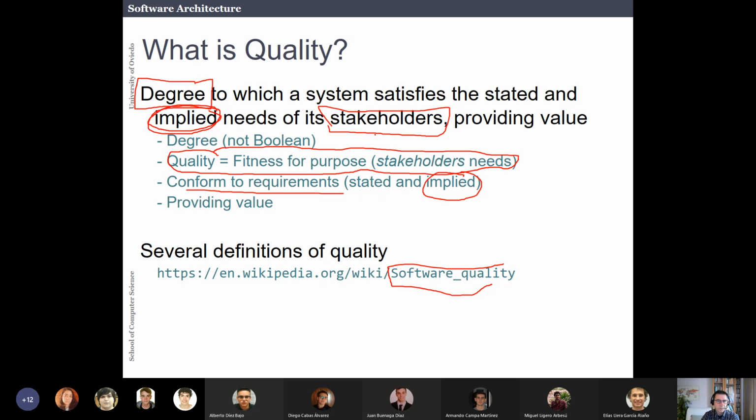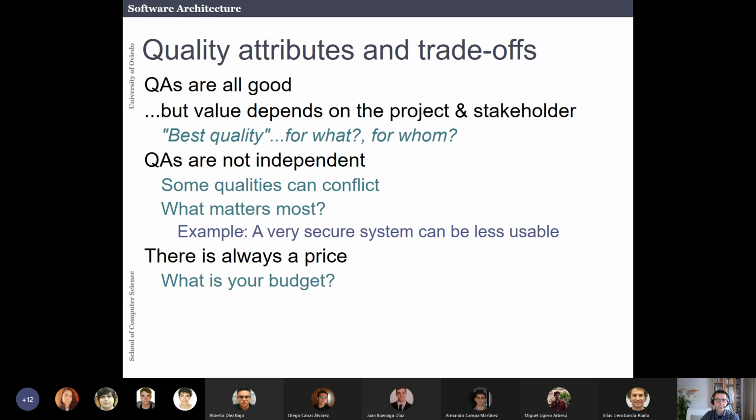And if you ask, do you want the system to be scalable or maintainable, they will always say yes, of course. If you go to the end user or the customer and ask, do you want this quality attribute, the answer will always be, of course, yes, we want all of the quality attributes. So you have to balance that. And at the end they have to provide some value. So this is important. It's not to have security just because you want security. It is because you need security for that stakeholder.